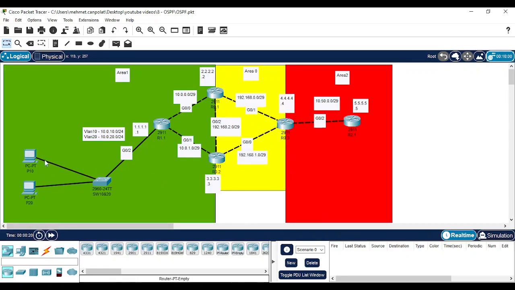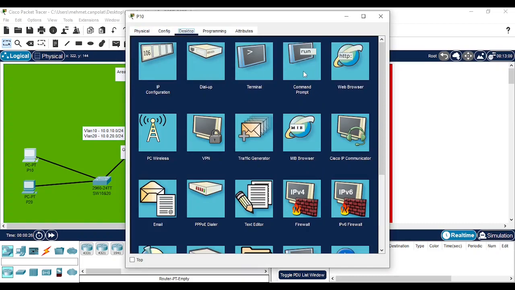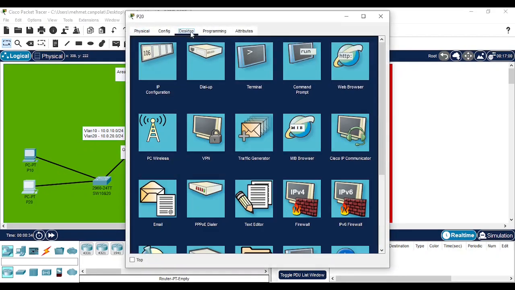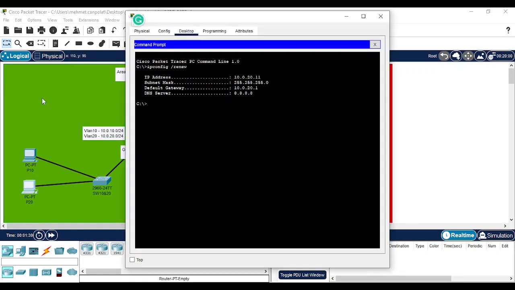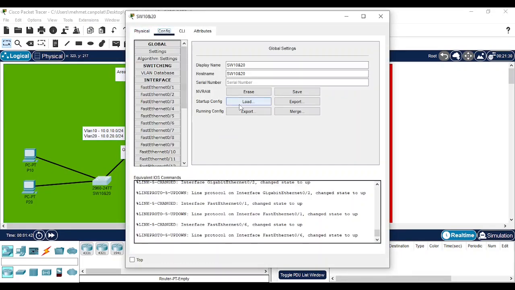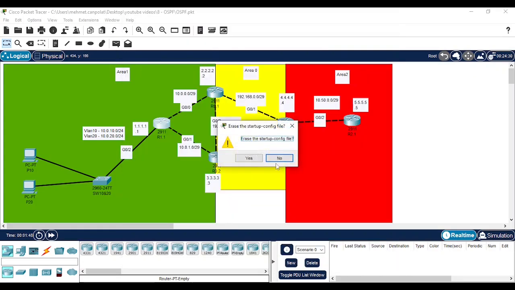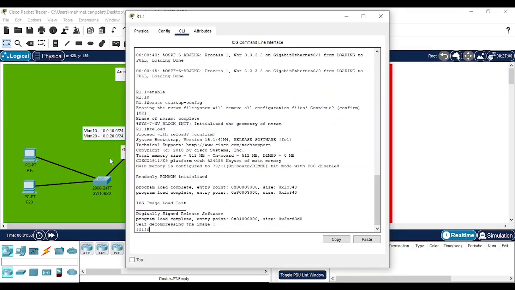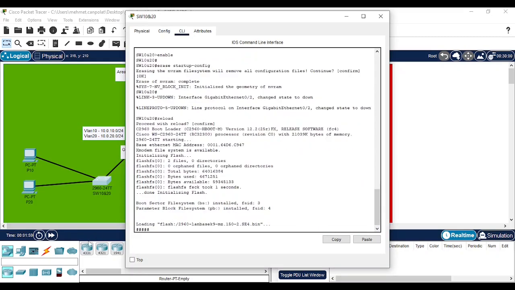Okay, now let's look at the IP addresses. First, are they working or not? From the DHCP server, are they taking it or not? I'll copy this for the other PC and also paste. Next. Okay, seems like it's working. Now I erase the switch and erase the router setups. Then I will reload. Next, check again.